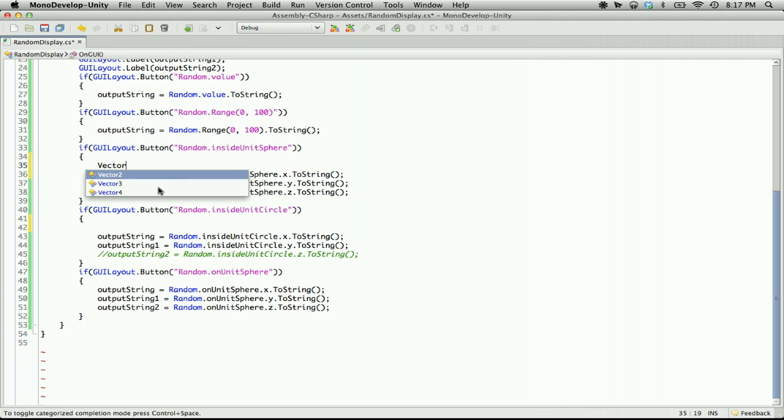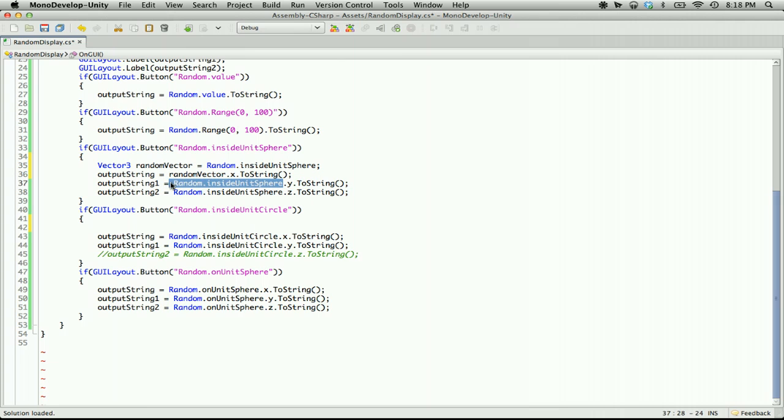So vector 3 random equals, and then we just want to call vector. So this will actually only call the random once, so this will actually output properly. Sorry, I had this wrong before. I'm glad I thought about it for a second.